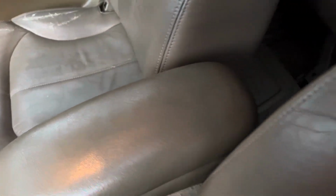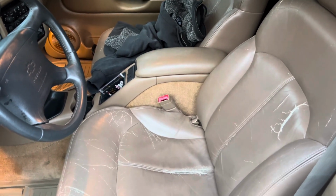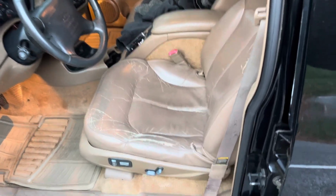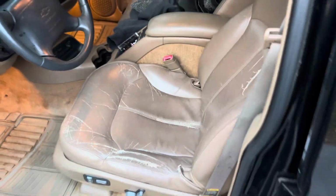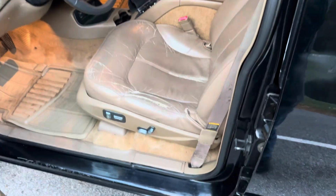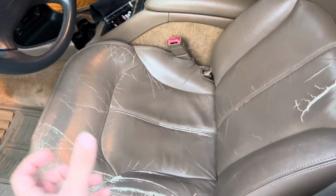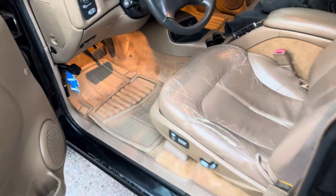We did take off the seat covers. I know people are going to say, ugh, it doesn't look that good without the seat covers. My opinion, seat covers, for whoever you are out there, if you don't agree, you don't agree. We are all different. But seat covers, in my opinion, look tacky, even though the seats are torn and cracked. I mean, this is literally the only tear spot right there. They're just cracked. Well, and that spot there. But yeah, they will get reupholstered, but the seat covers, me sliding around in them, and them crinkling up and stuff, I just couldn't stand it. So I'm like, all right, no seat covers. But yeah, like I said, in my opinion, they look a little tacky.